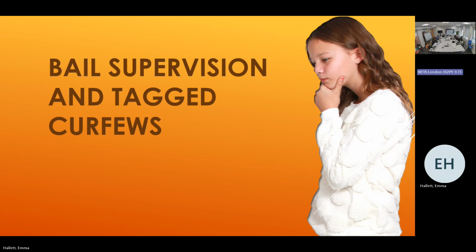So it's a high bar, but of course it has to be, doesn't it? Because if for an adult it's a direct alternative to custody, then for a young person that bar's got to be just as high, if not higher, hasn't it? Because at the end of the day, remand to custody for a young person is a matter of absolute last resort. But we'll have a look at those kind of tests in a moment.